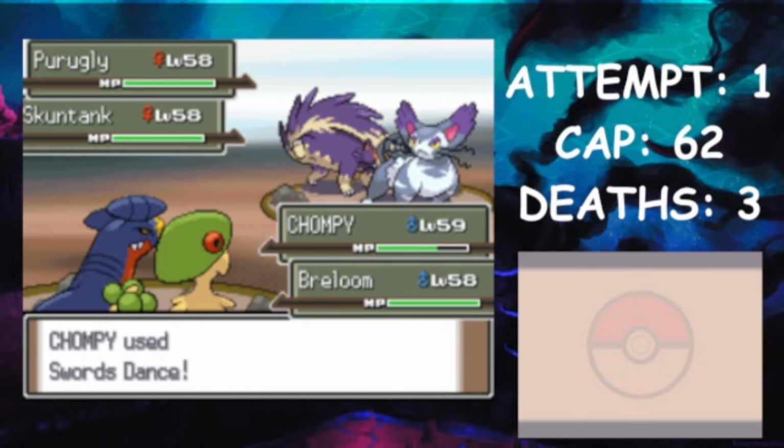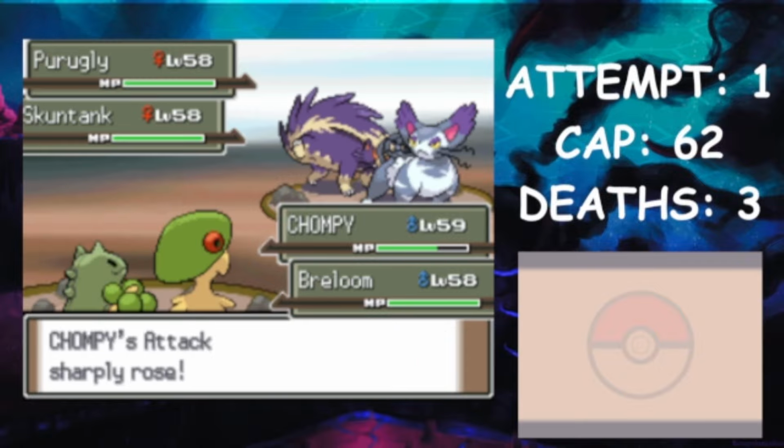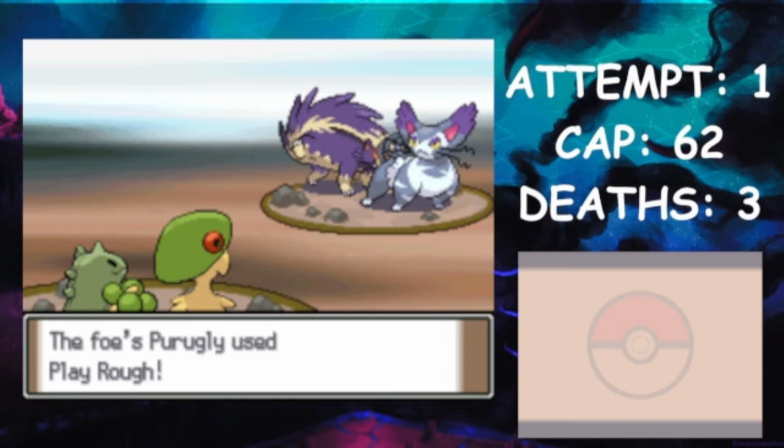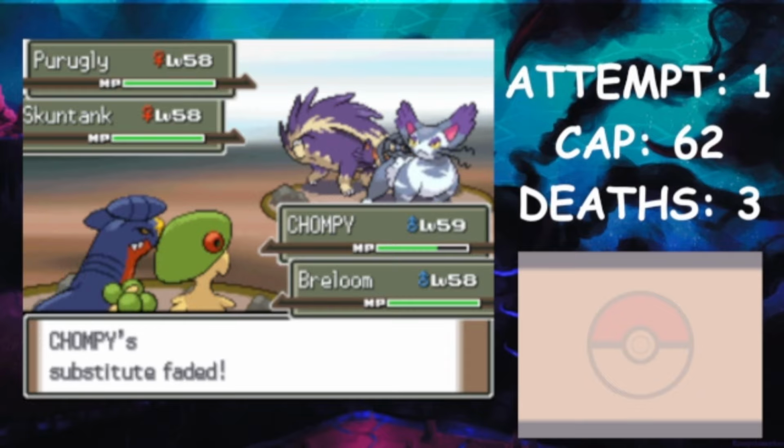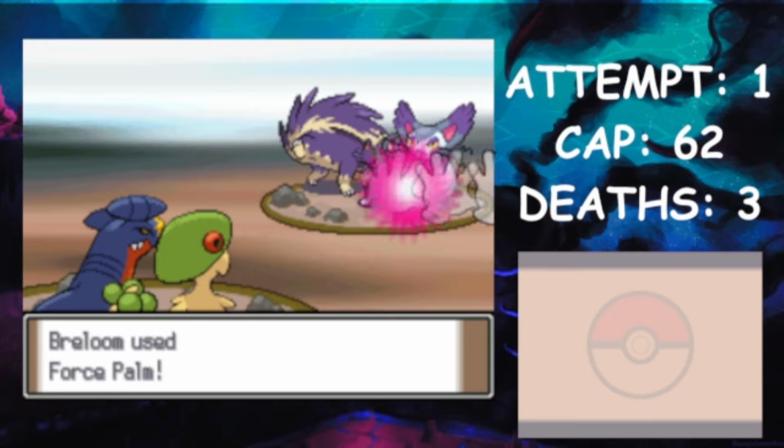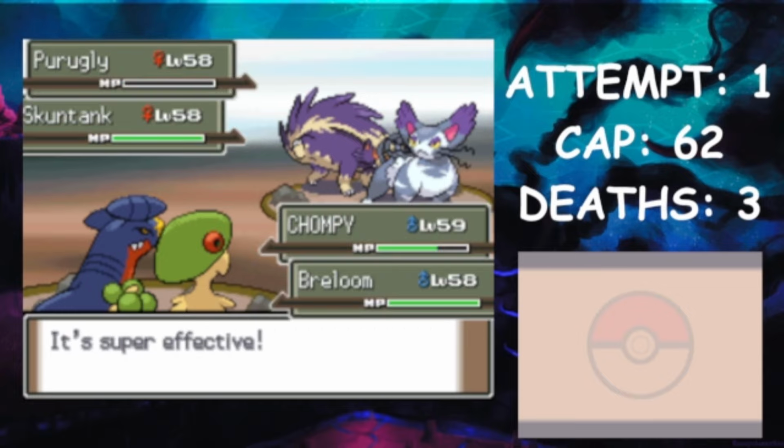Barry sends out Breloom. And they both send out Perugly and Skuntank. So while I'm on this sub and I know I'm safe, I'm going to go for a Swords Dance and put myself into +2. I take a Play Rough afterwards, which does break my sub. But we do manage to get that threat to Perugly out by Breloom hitting it with a Force Palm.